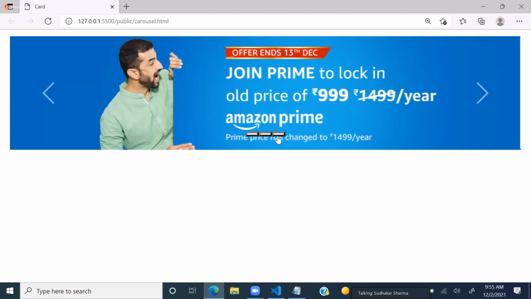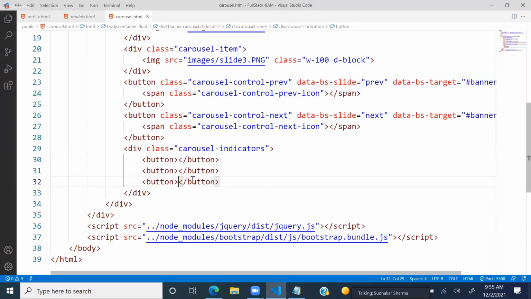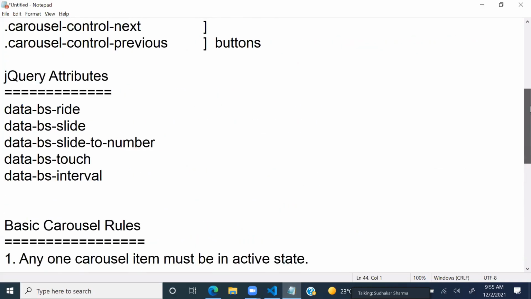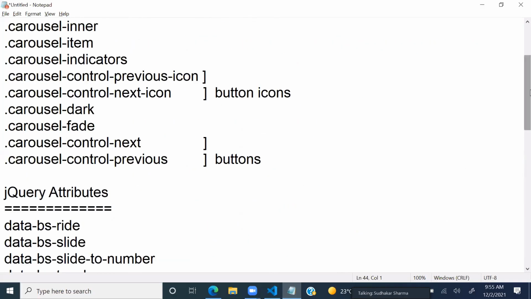These are indicator buttons. That means with three buttons, the user can click on any specific button, and it will take them directly to that particular slide. However many slides you are having, you have to keep that number of buttons. You do that by using this class, carousel-indicators.